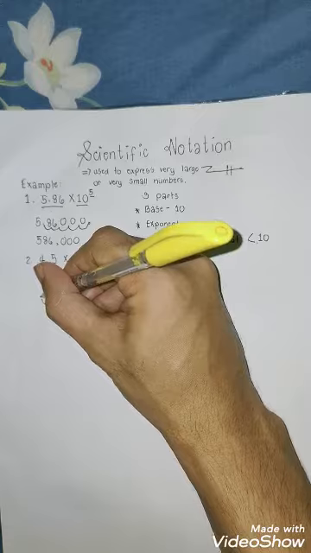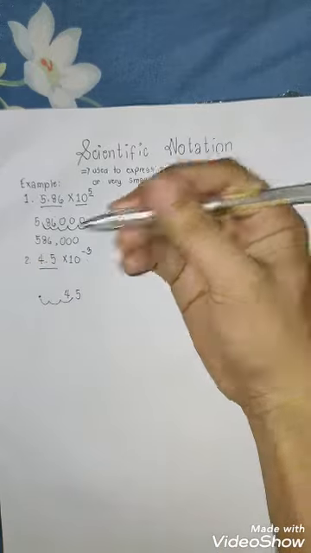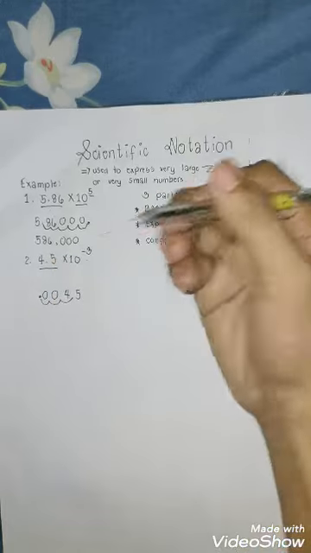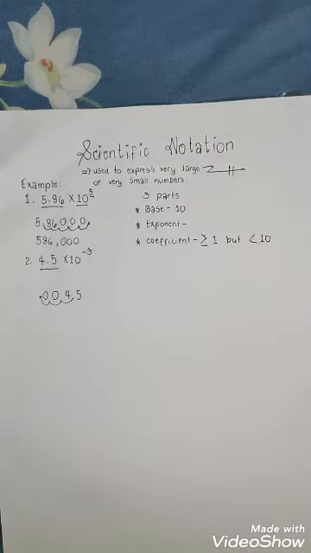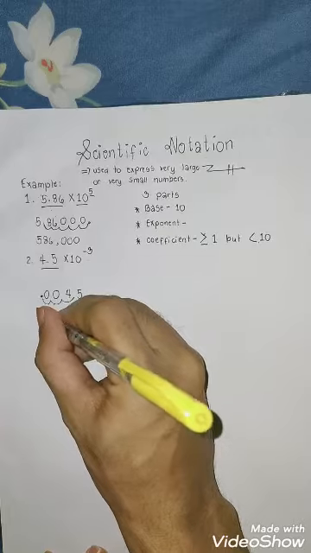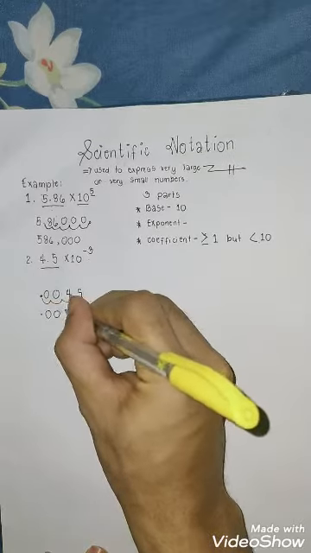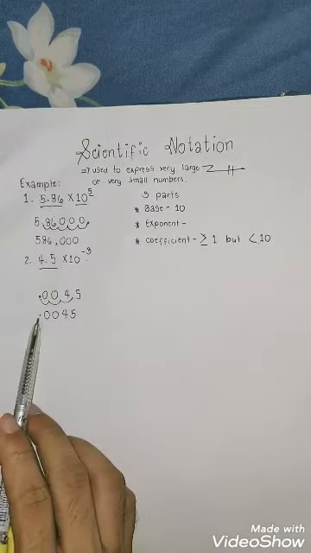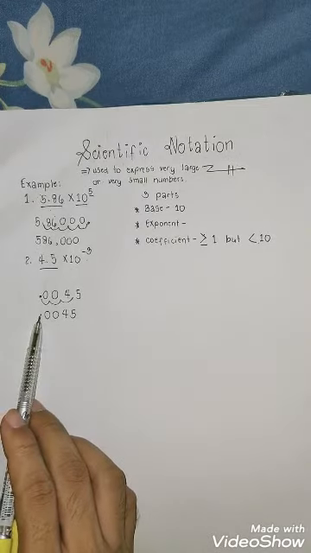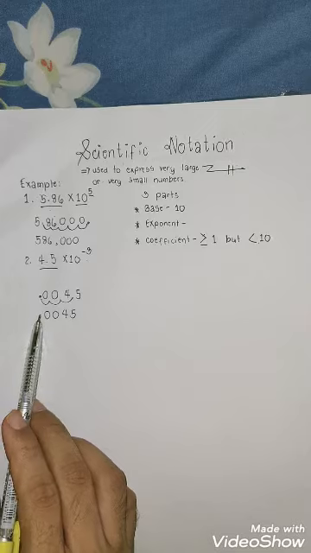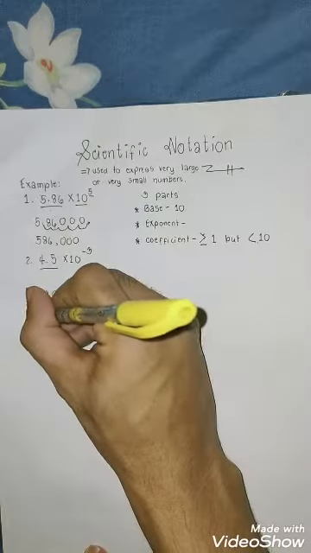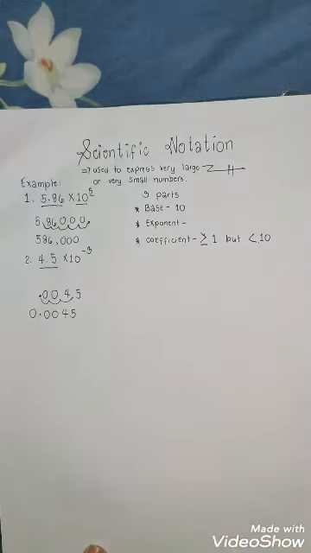Ibig sabihin, nandito na po ang ating decimal point. Lagyan natin siya ng 0, lahat ng walang nakalagay. Understood, 0 yon. As you see, ang kinalabasan na naging sagot natin ay 0.0045. Ibig sabihin, nasa unahan yung ating decimal point. Kapag nasa unahan ang decimal point, lalagyan lang natin siya ng 0 sa unahan to simplify it.